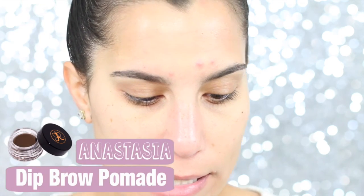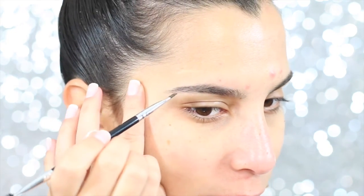So I'm just using the Anastasia Dip Brow Pomade, and this one is in the color medium brown. Sorry if you guys can hear my son talking in the background.